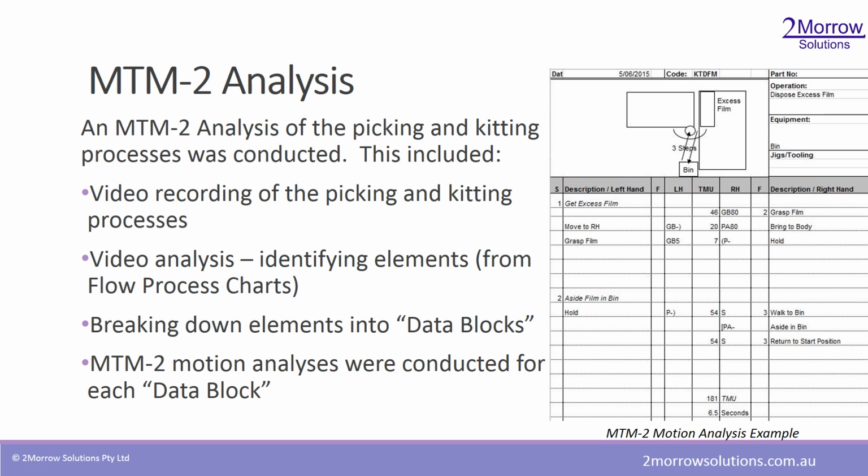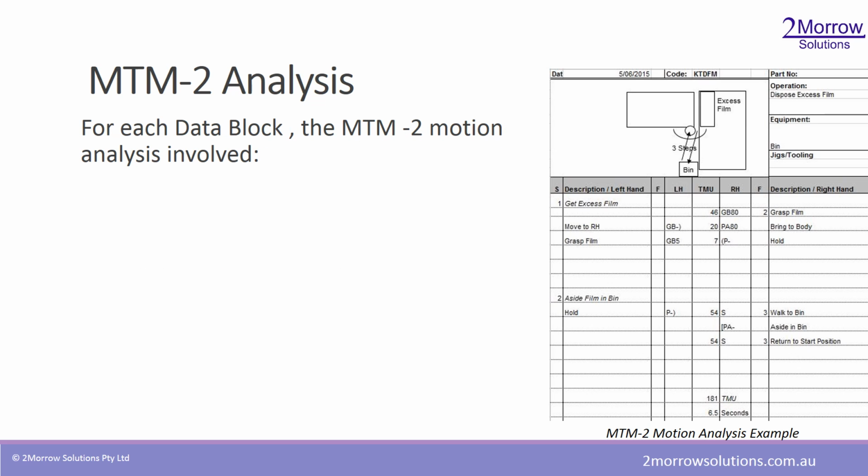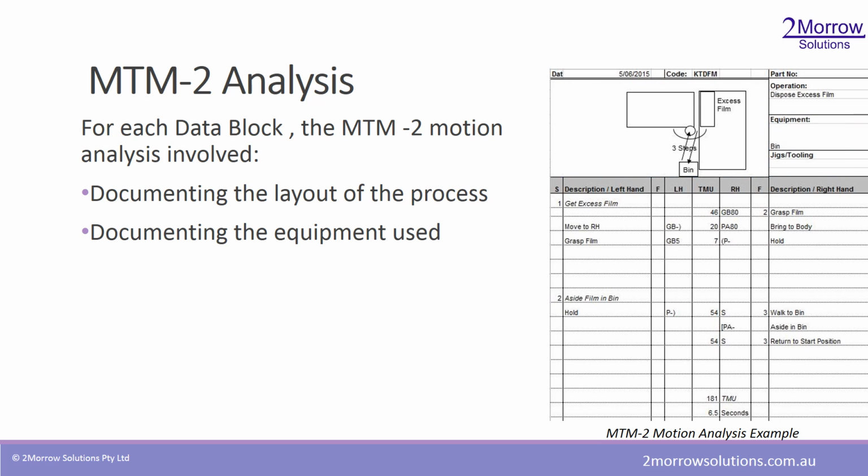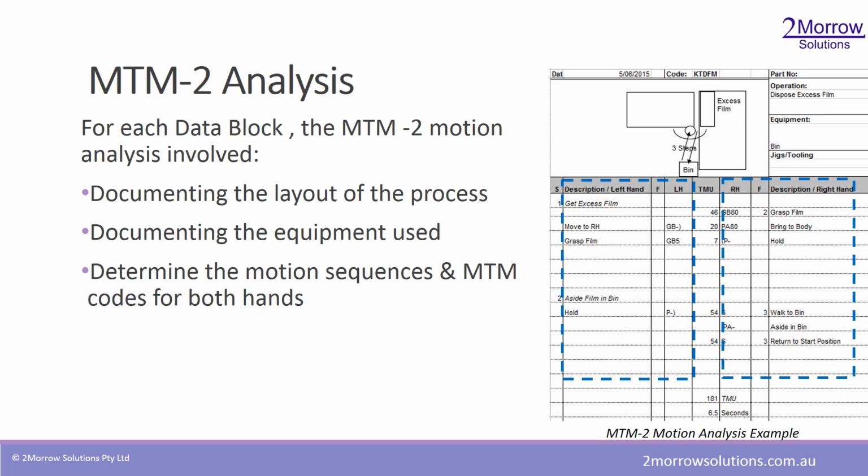MTM-2 motion analyses were conducted for each data block. For each data block, the MTM-2 analysis, we documented the layout of the process, identifying the position of the operator and how many steps were taken to perform the operation. We documented the equipment used, including consumable items, jigs and fixtures. The weight of the items used were also documented.